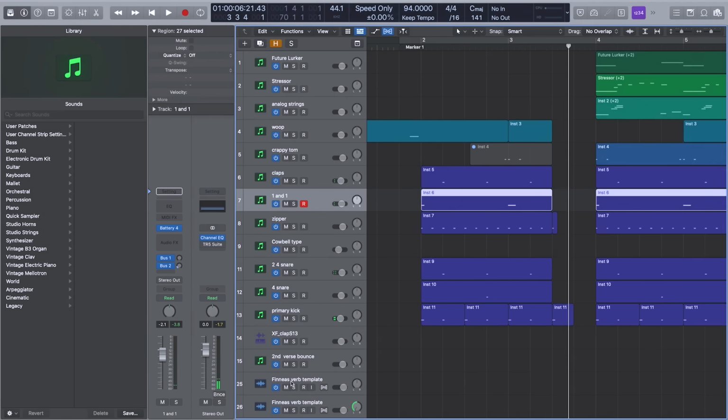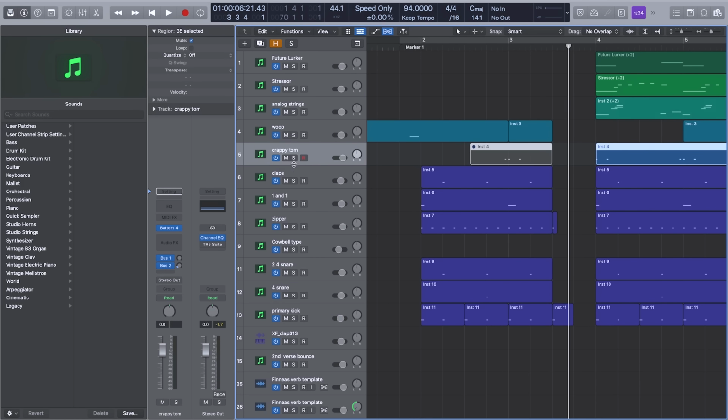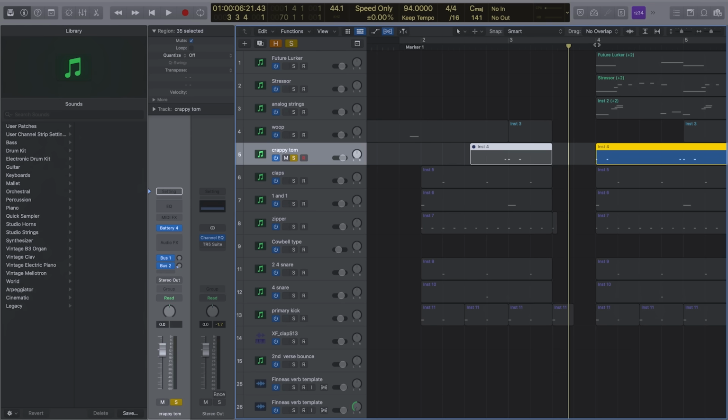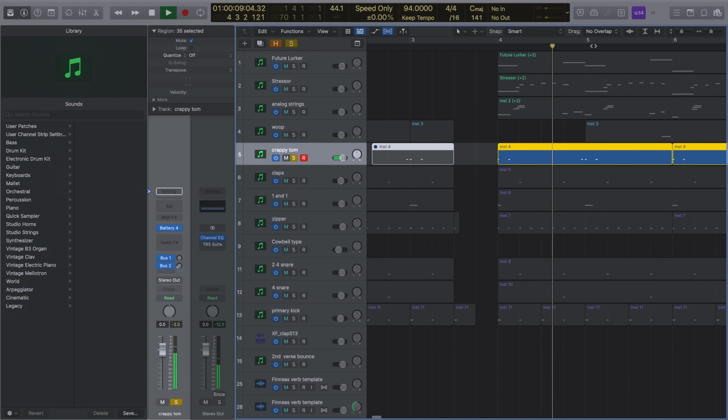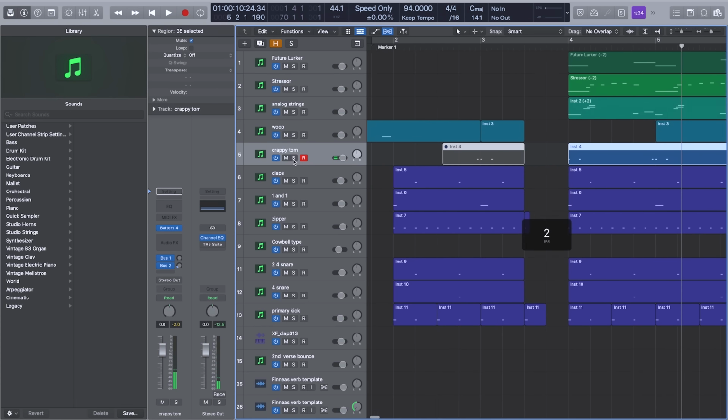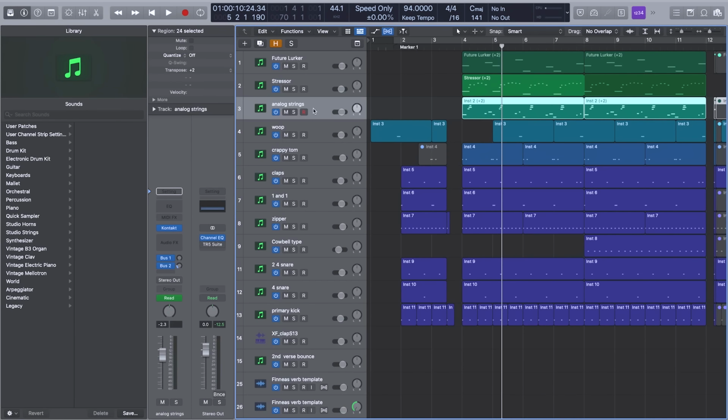These are this kind of crappy tom sound that I just thought was great. It doesn't come into the chorus, but that sounds like 20th Century Fox or something. Amused me. I mean, that's essentially all of the drums for that part.